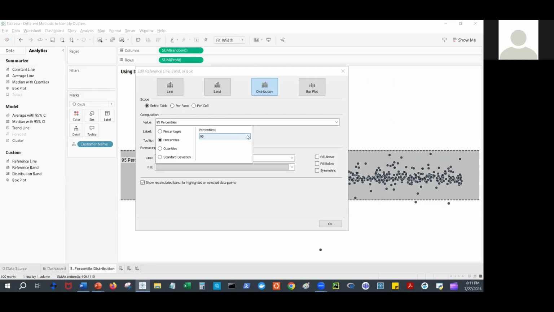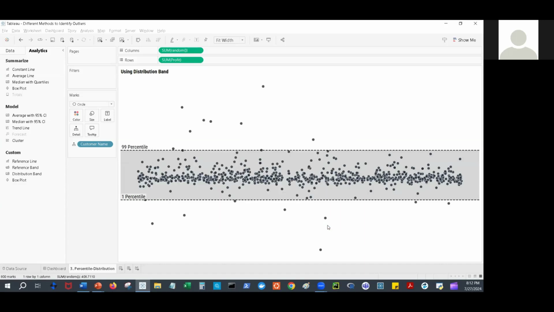So all you have to do is click the drop down menu, and you can enter one or two values. Usually they use 99, 95, 90%, but this is a more subjective one. For this exercise, I'll be using 99. So right now, I have the option to enter 1 percentile and 99 percentile. And voila.